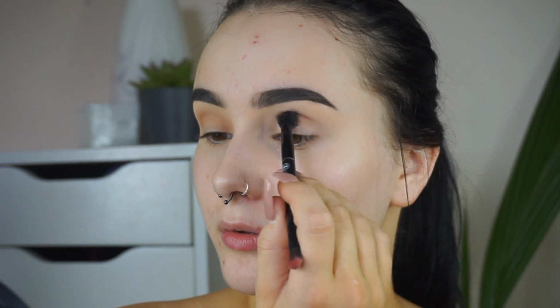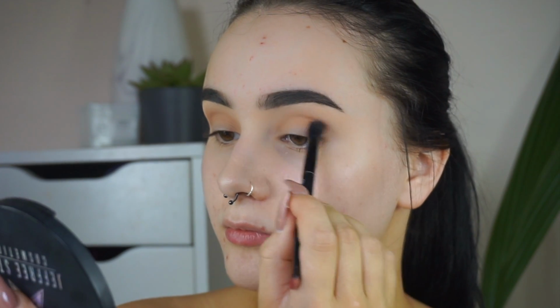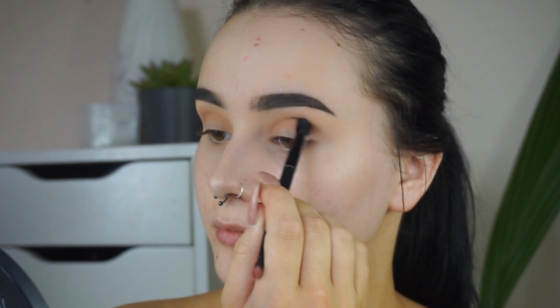I'm taking this on my Anastasia Beverly Hills brush, which came with the Mono Renaissance palette. I love the brush on this, it's so good. It's a lovely colour. That colour is such a perfect transition shade. I love it. So far, the shades are blending out really well. I'm pretty impressed with the pigmentation as well.